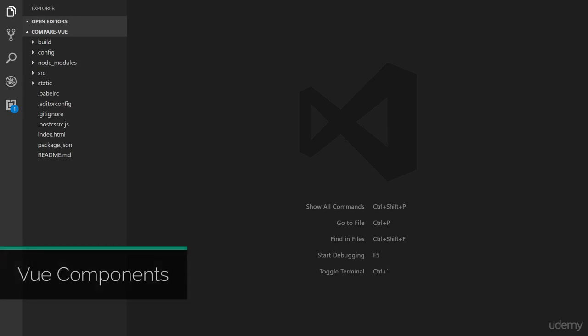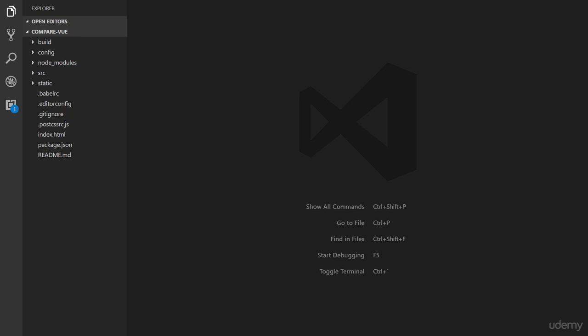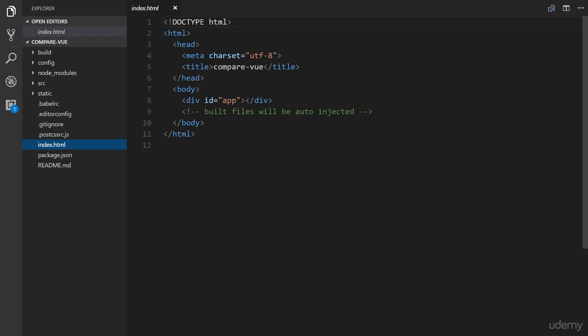Okay, so in this section, we're going to take a look at the basic structure of a Vue project and also really pay attention to components and how they work. So the first file that's worth taking a look at is right here at index.html. All right, so the thing to really pay attention to is div id is app. So this kind of serves as the entry point of the app, and everything in terms of the view is going to be placed within this div id. Now, we also have to pay attention to the name that id is bound to.